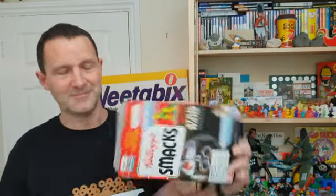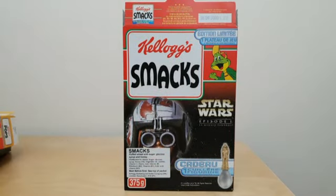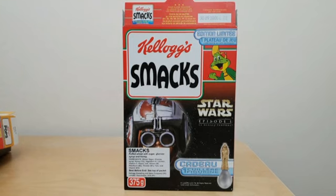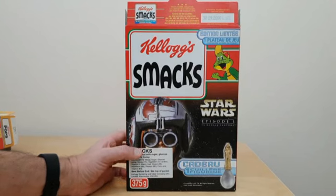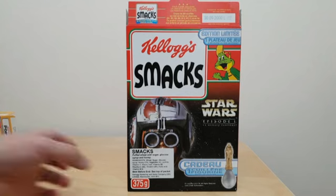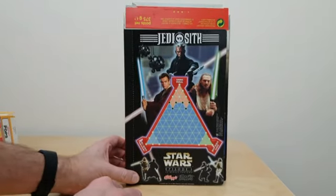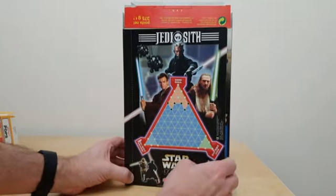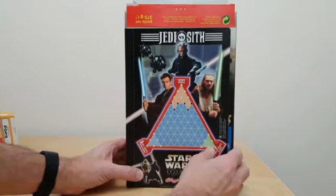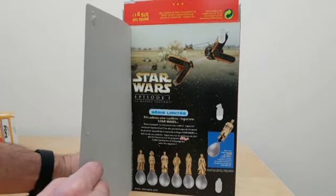Let's have a look. So on the front of the package you've got details of the actual offer here — there's the spoon. You'll also see that there's this special sort of sticker that was attached. I think what this was for was that when these were produced and sent over to Europe, if they had too many they could actually be sold in the UK — places like Poundland and so forth. In this particular case this was one of the special Star Wars variation packs which had this game on the front, and then you could actually remove that and then you had details on the back of the actual offer.